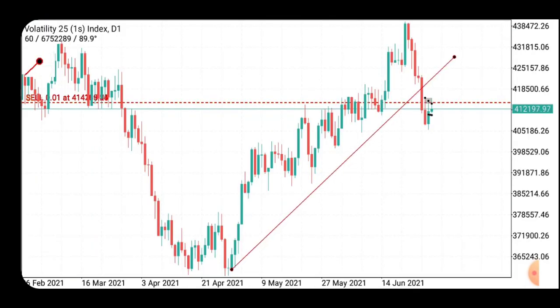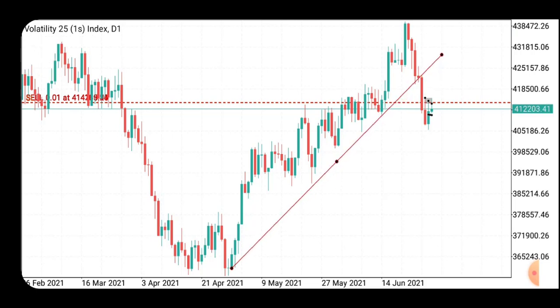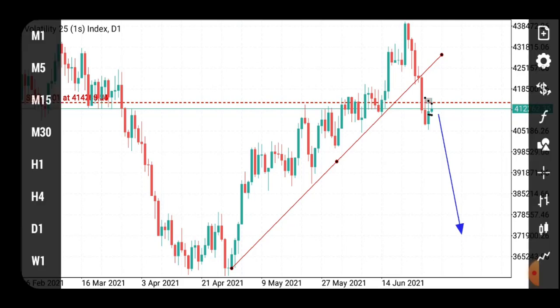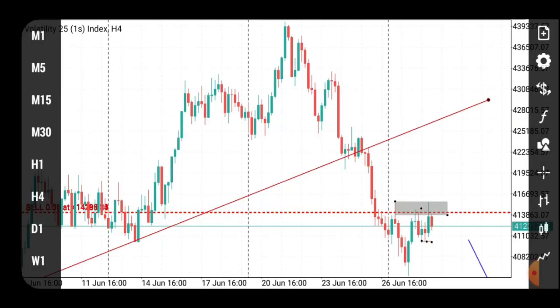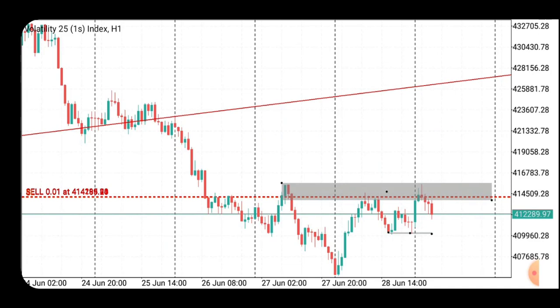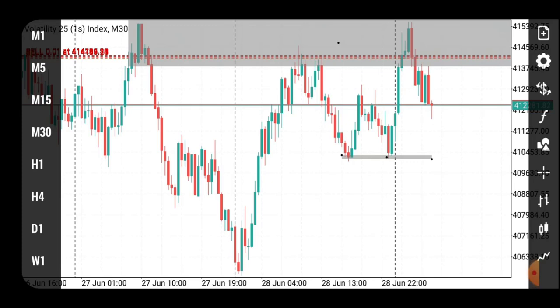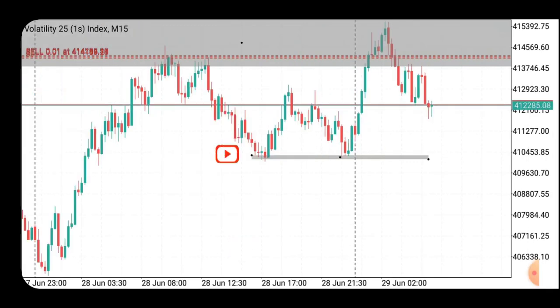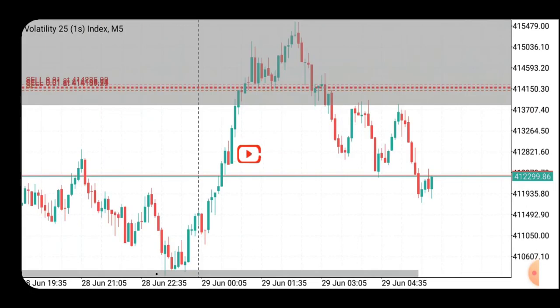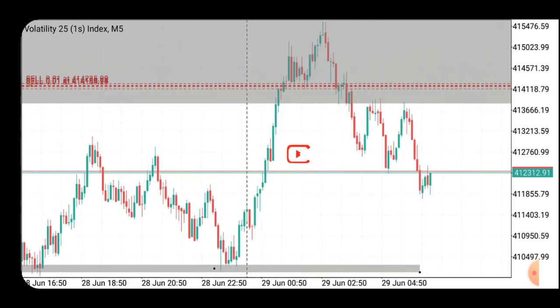As you can see, we can draw our trend line in this area, and this might look like a break and retest or something of that sort. So we'll be looking at price making its way down. This is a look at how price is moving down. H4 looks good, H1 looks good, M30 looks awesome, M15. So we will just hold and see how price moves from here.